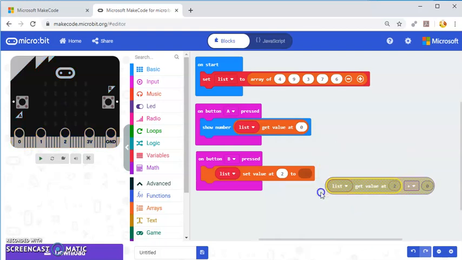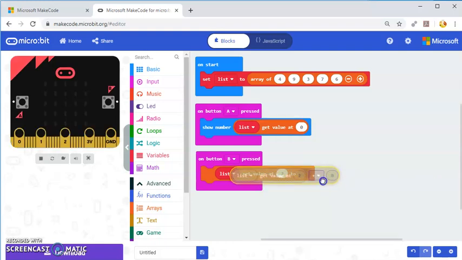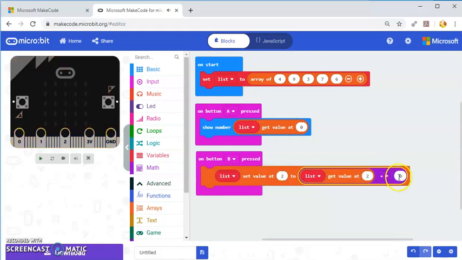I'm going to add in list get value at index 2, drop that in there, and then add 5 to it. So here we're getting the value at index 2, adding 5 to it, and then putting it back into that index again. So if I press B here, it should have added 5 to that, so that should now be 8.